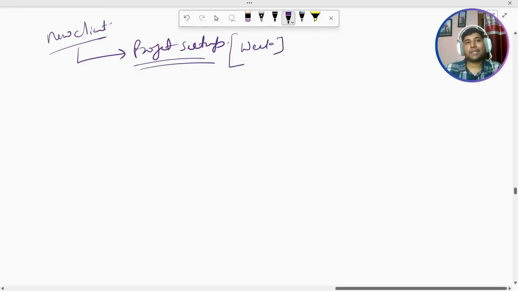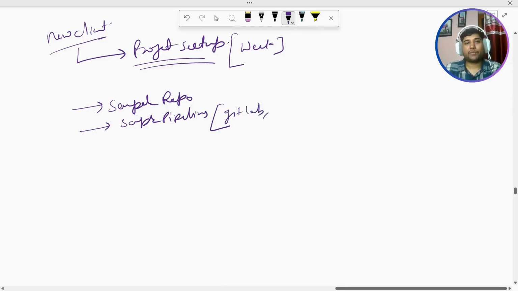So what are the things that I do in project setup? First of all, I set up a sample repo in their self-hosted GitLab or GitHub. After that, I create sample pipelines. In the sample pipelines, my task is to make sure that I'm able to integrate GitLab with whatever pipeline we are using, I'm able to integrate SonarQube, I'm able to integrate Docker, and so on.